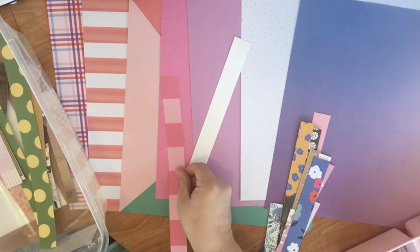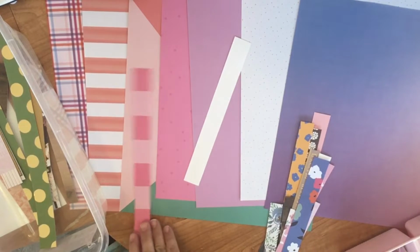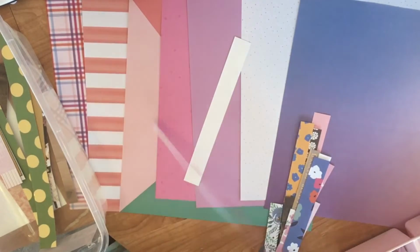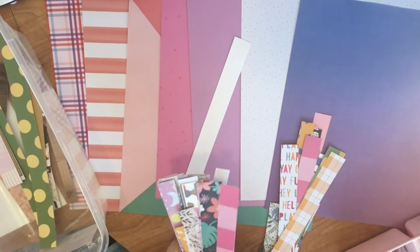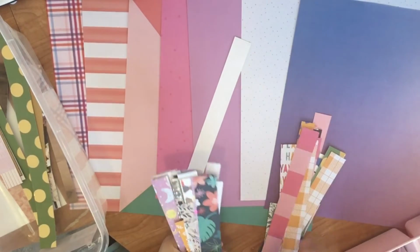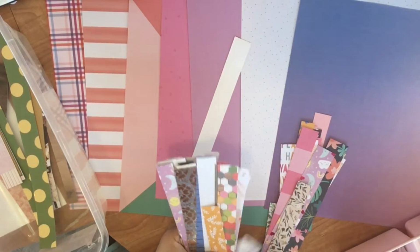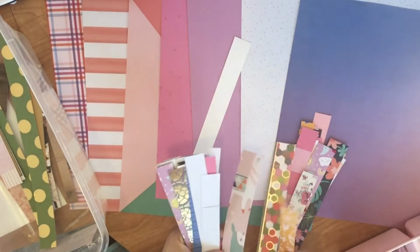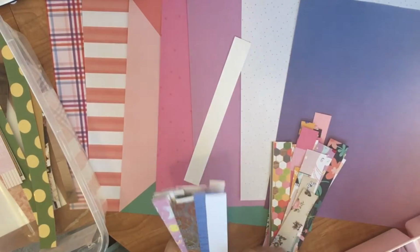That's pretty. Is that the right color? That's not the right color pink, though. It's not the right shade. So, yeah, these strips of paper, you could just do whatever. They could be little accents on the side of a page. They could be used as washi tape. They could be used as beads. Paper beads.